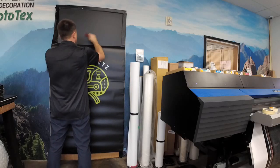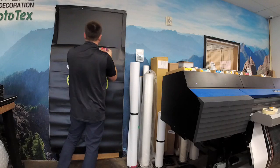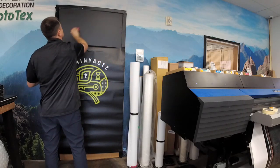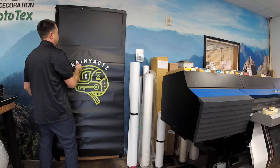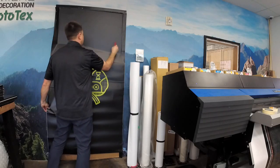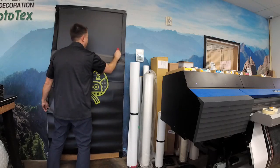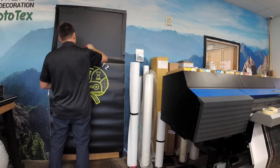We've done several of the Brainiac's door wraps. If you've been to the game room, they're growing like crazy. You can actually check out the door wraps. They install it themselves.